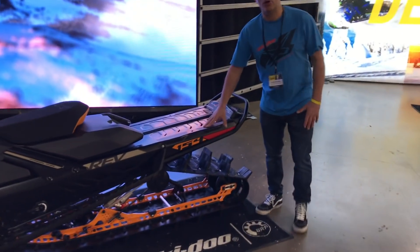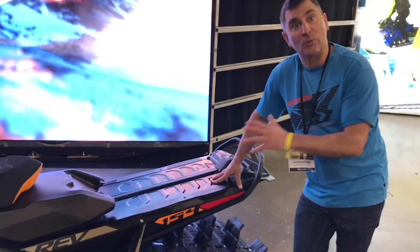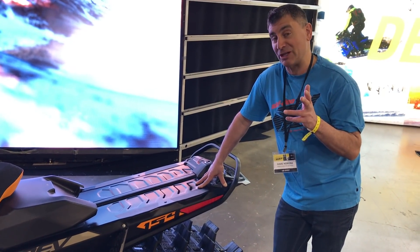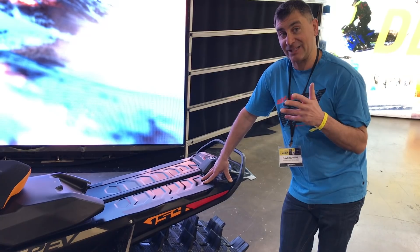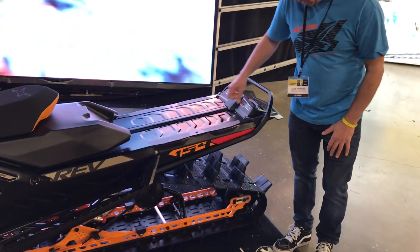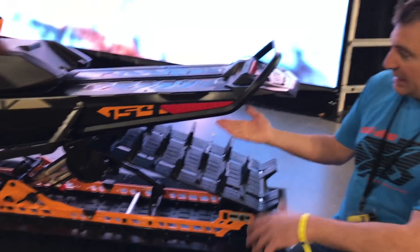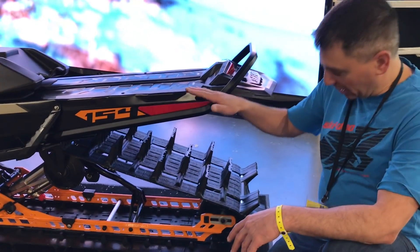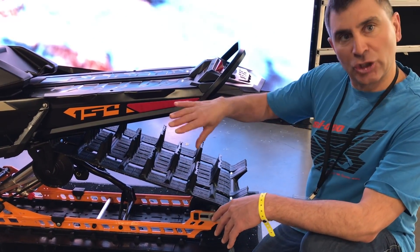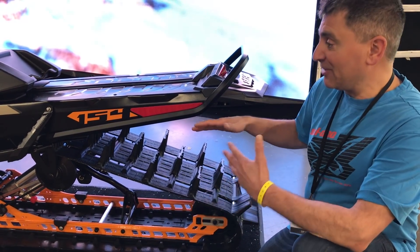This is the 154. The 154 comes with a 146 tunnel, and the 165 — which I'm going to ride and which most people should choose — because it's so much quicker; that 165 acts like a 154. The 165 will come with a 154 tunnel. What the tunnel does is, in really deep snow, it acts kind of like a rudder because it sinks down to the snow and holds you back, which also makes turning a much bigger challenge — until you ride it you can't believe the difference.